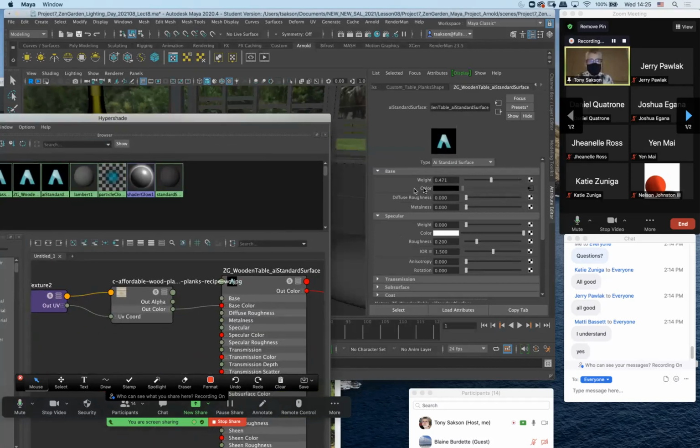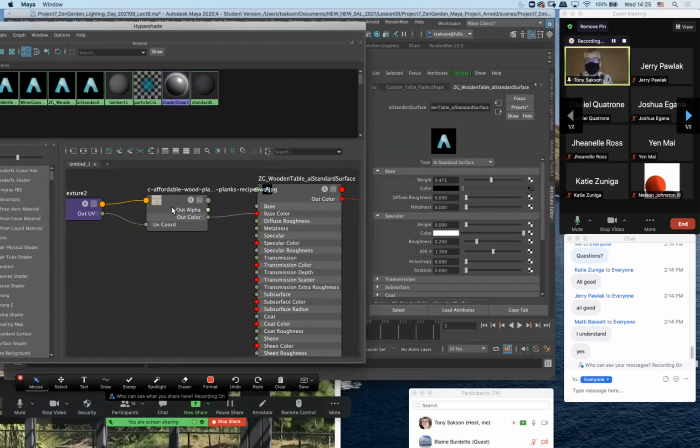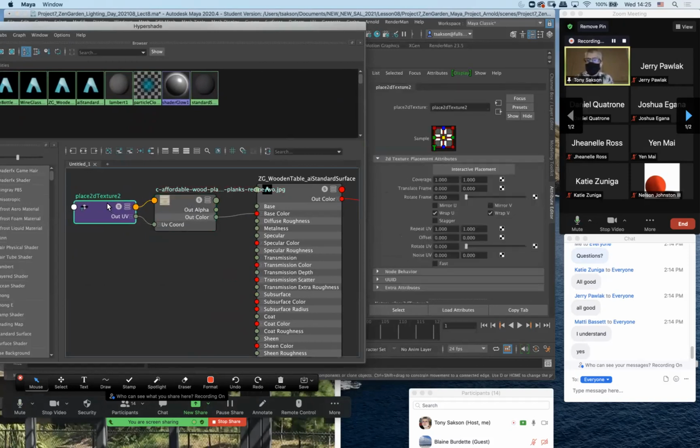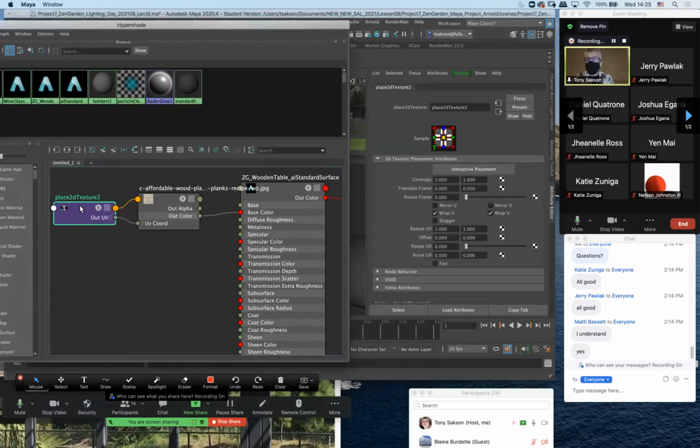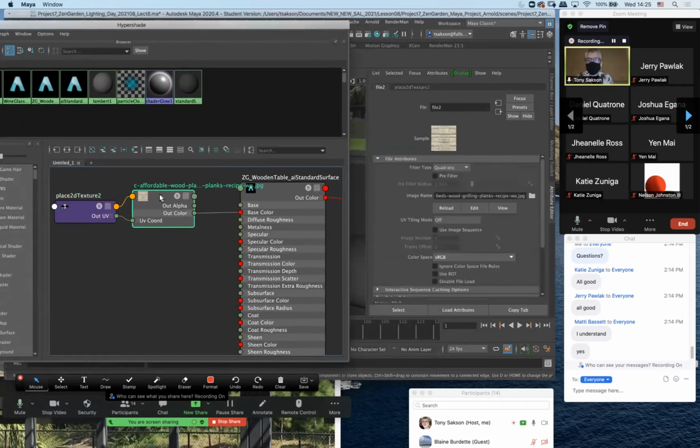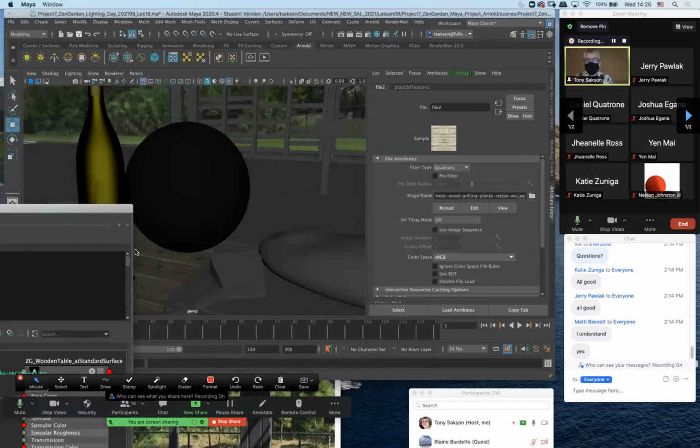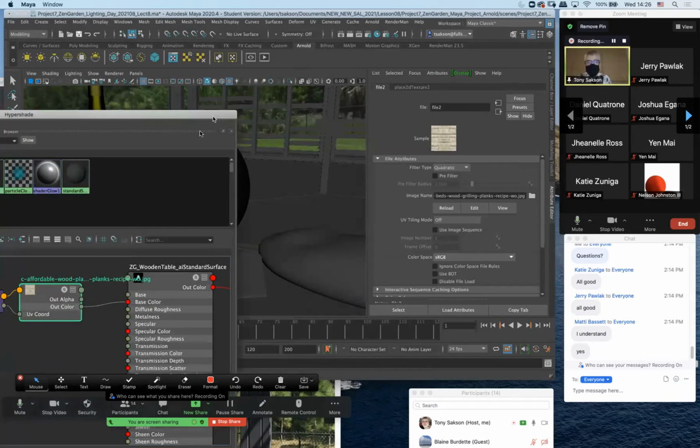Which is right here. And here is my place 2D texture. So place 2D texture is basically driving where this texture goes on the table based on the UVs that are laid out for the table.